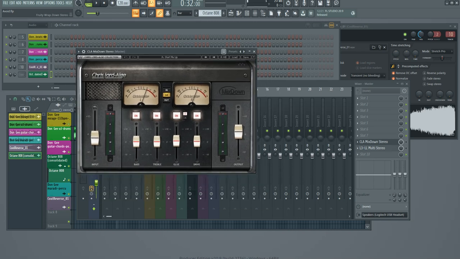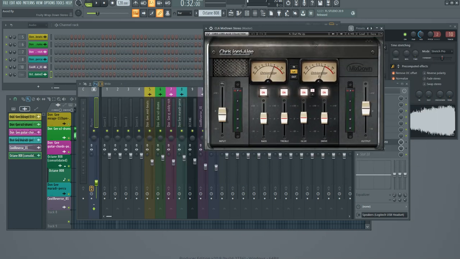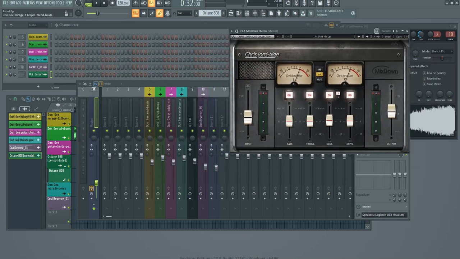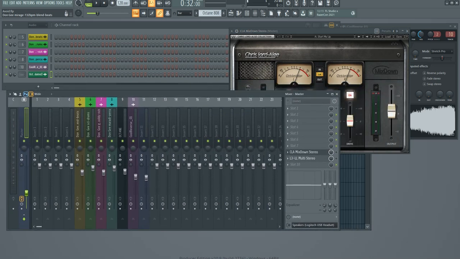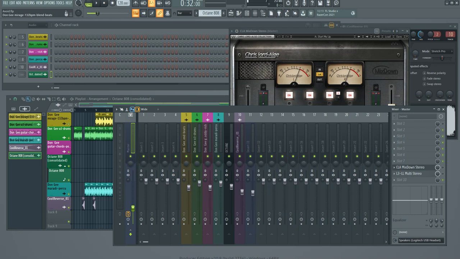It's designed after his signature sound, which is pretty great to me, especially when it comes to pop music or classical or rock. He has a really clean, dynamic, defined sound. So I've always liked Chris Lord, of course, along with many others like Shep and Neve and all that. But anyway, today I'm gonna just show you what it can do for you, how it can change the mix or the sound of your beat or your production, your track.